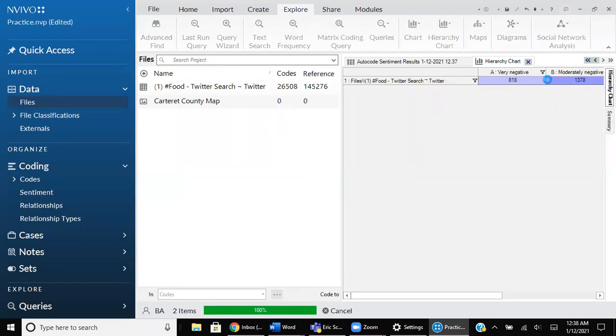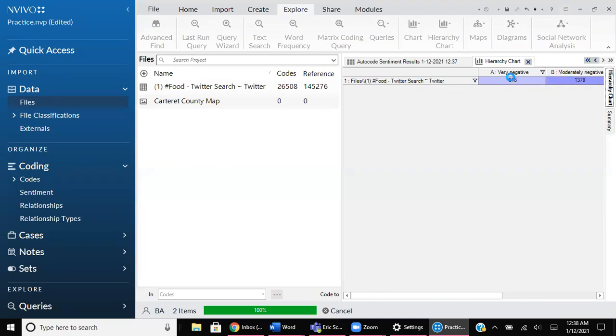Okay, and our auto-coded sentiments finally popped up. You can find them under the sentiment tab over here on the left. And then another tab will also pop up, once it finishes loading, with each sentiment that was coded. So anything that was coded very negative, moderately negative, positive, and moderately and very positive.